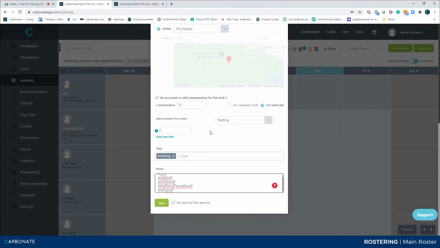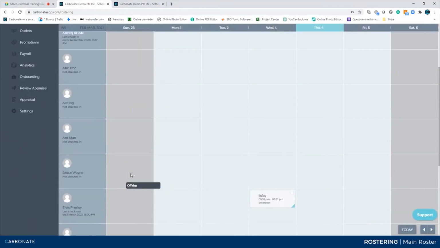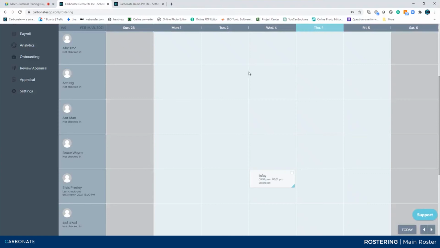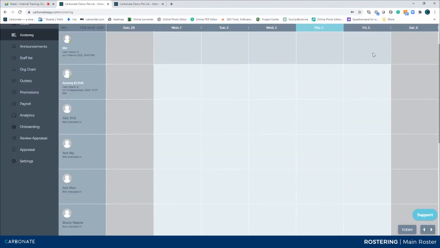If I am the reporting manager of this employee, then I will not see this checkbox because eventually I'm going to approve it, right? So I will not see this. Let's see. There you go. This employee reports to me and there is no checkbox here. So please mind these things.